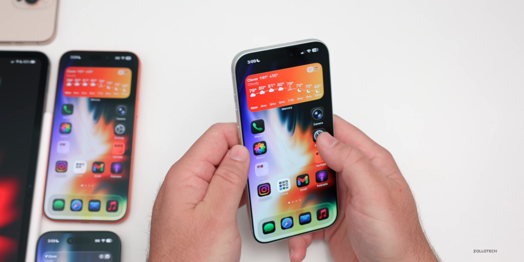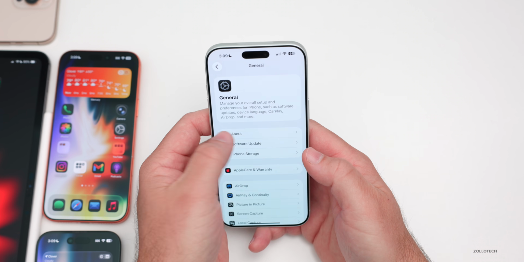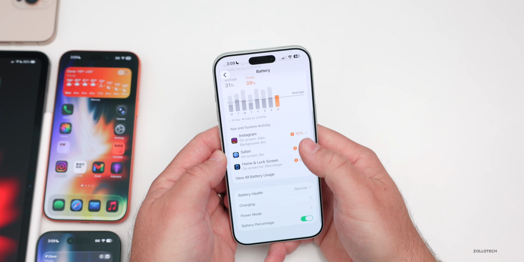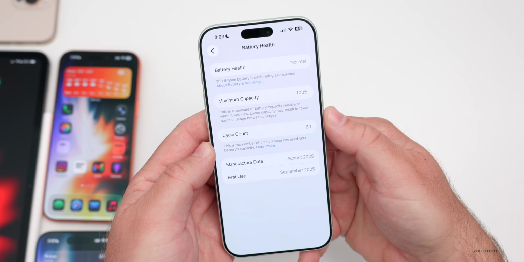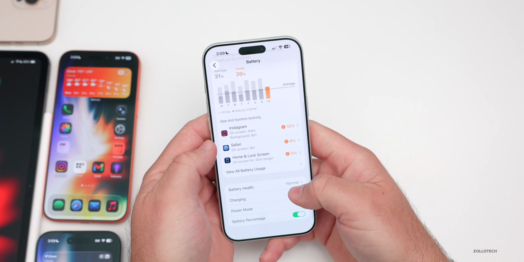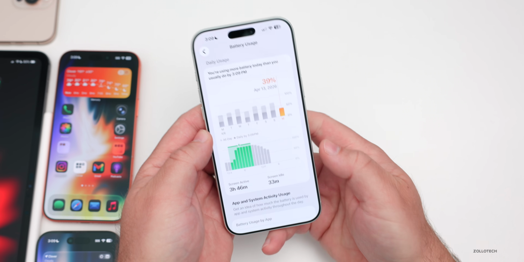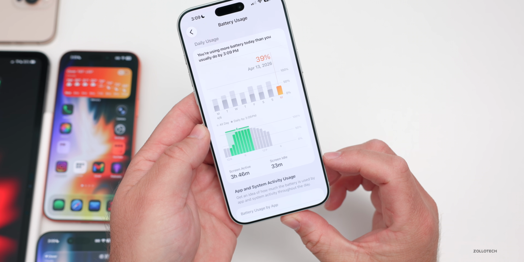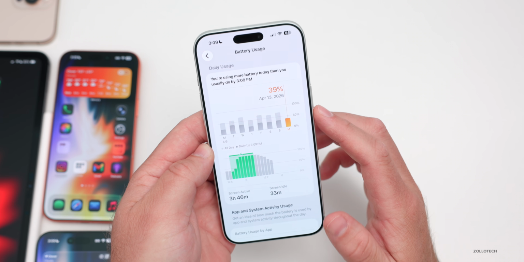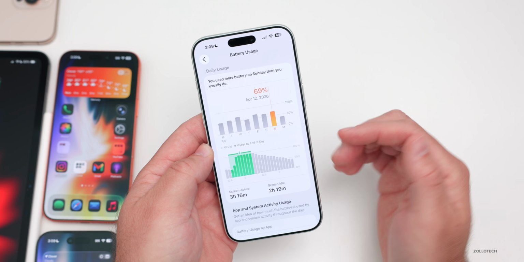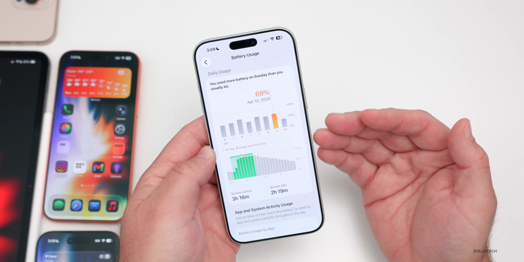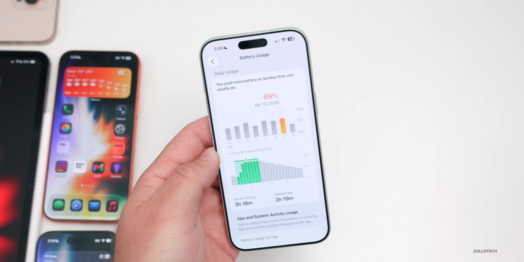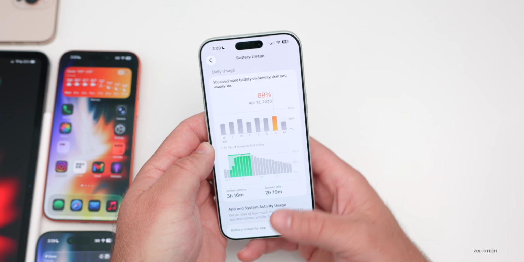As far as the overall battery life, well, it's been okay for me on Beta 1 version 2, as I've been using it full time on the 17 Pro Max. If we take a look at my battery health, I'm at 100% with 60 cycles at this point. And if we take a look at battery usage, today so far we're at 3 hours and 46 minutes of screen active time, 33 minutes of screen idle time, with 39% of the battery used. It's an improvement over yesterday, so maybe they've improved it quite a bit with Beta 2. But again, this typically takes a few days. When things are done indexing, then of course it improves as well.